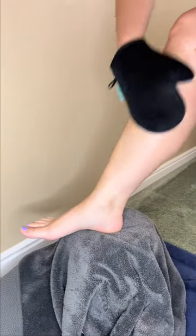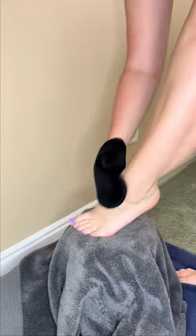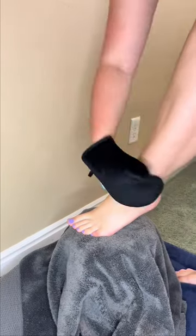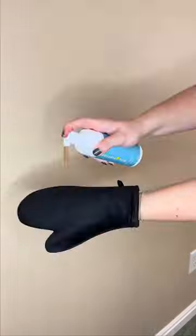Now on to the next morning — go ahead and grab your favorite self-tanner. I've really been enjoying this self-tanning mousse from Soul Potion. I like that it comes in a couple different shades so it will match my skin tone depending on the time of year. It's honestly one of the best smelling self-tanners I've ever used, and I really like that I don't feel sticky when I use it, so I can either sleep in it or put it on first thing in the morning. Also, you guys know I'm really big about ingredients, so I like that it's got grapeseed oil and cucumber extract that's going to help hydrate the skin.